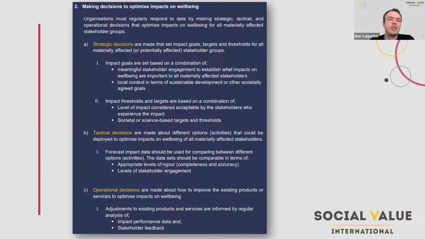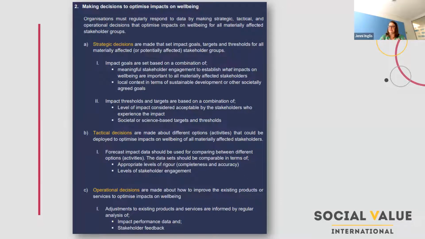Yeah, been talking about those types of decisions throughout, but this is absolutely right. I'd just like to point out that the impact goals and impact thresholds and targets is really good to see, because we're all having some impact. But this is the first time we're actually asking people to say, are you having enough impact? Should you really be expecting to do more? And that's great to see.